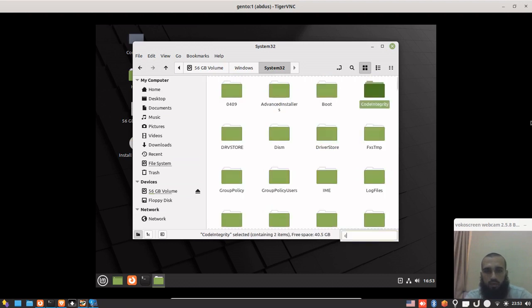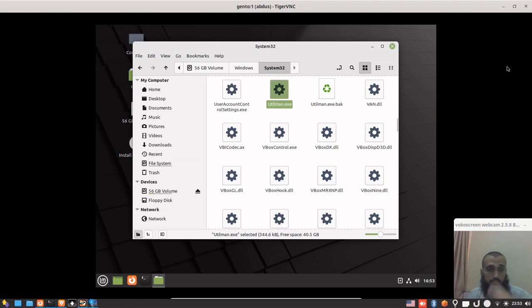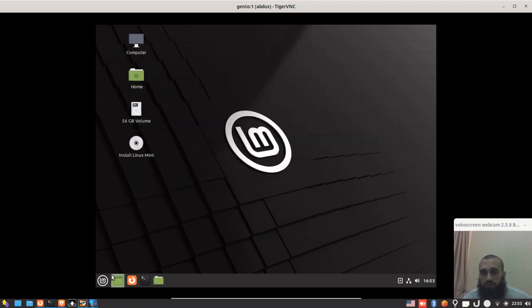The next thing, you take cmd. You change its name to utilman. By the way, utilman is with an uppercase U at the beginning. Utilman. We put a double L, it's my fault. Alright, we're good to go like this. Close this window and then reboot the system.